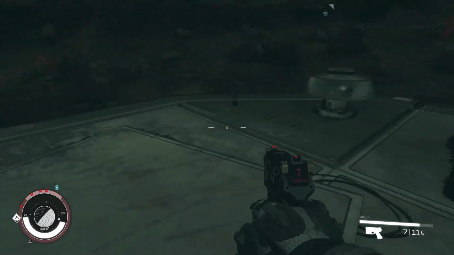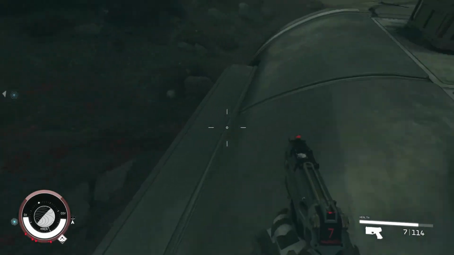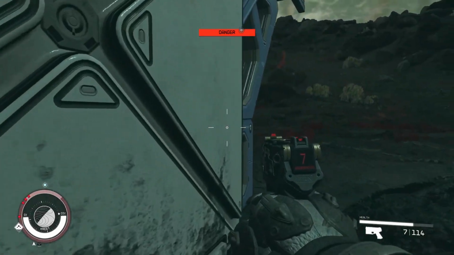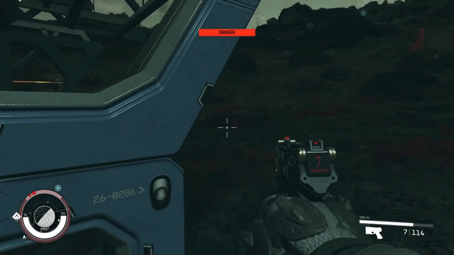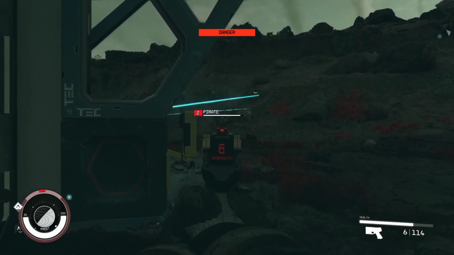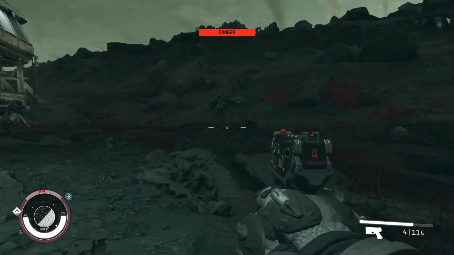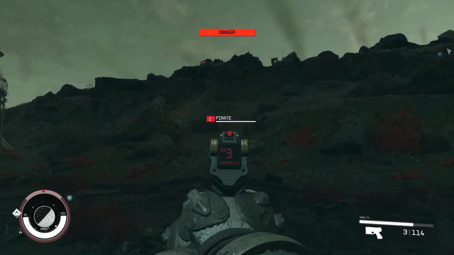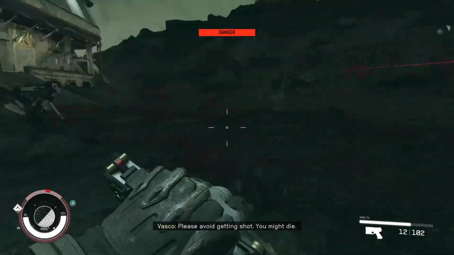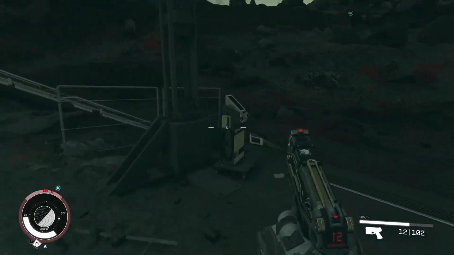Thank you. So let's just start making... You're so far away, I need to get down. No, very low gravity. Feels like I should be able to do that without too much problem. Let's just get up here. There we go. So now we can start doing some good damage. Vasco is here. Okay, you're doing some damage, but... Please avoid getting shot. You might die. But I know, I'm really far away. I need to get closer.